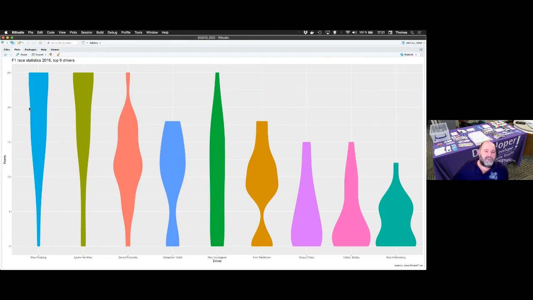So if you look up here, you see that the Rosberg graph at the 20-point line, take this one, is wider than the Hamilton graph, which means Rosberg scored more of the high point results than Hamilton did. Whereas at the bottom, I hope that is really visible, the Hamilton graph is wider at the 0-point line than Rosberg's, which means he had more 0-point scores than Rosberg had. And so because the one had more top scorers, he won that season.